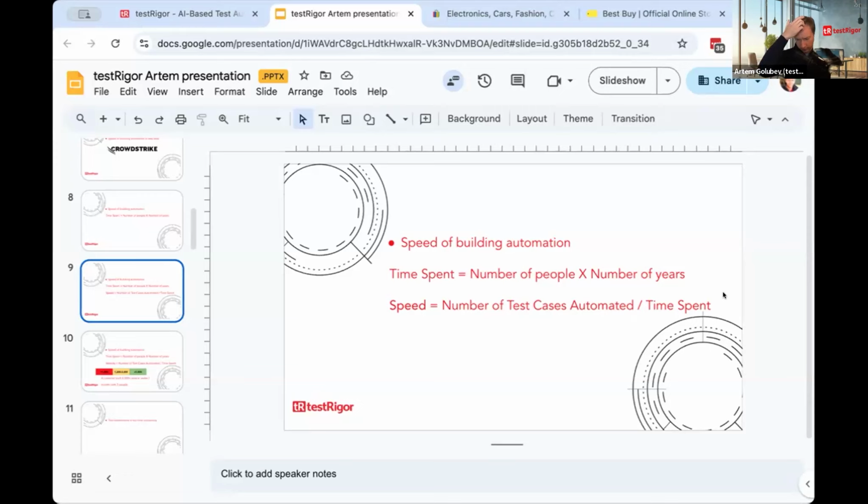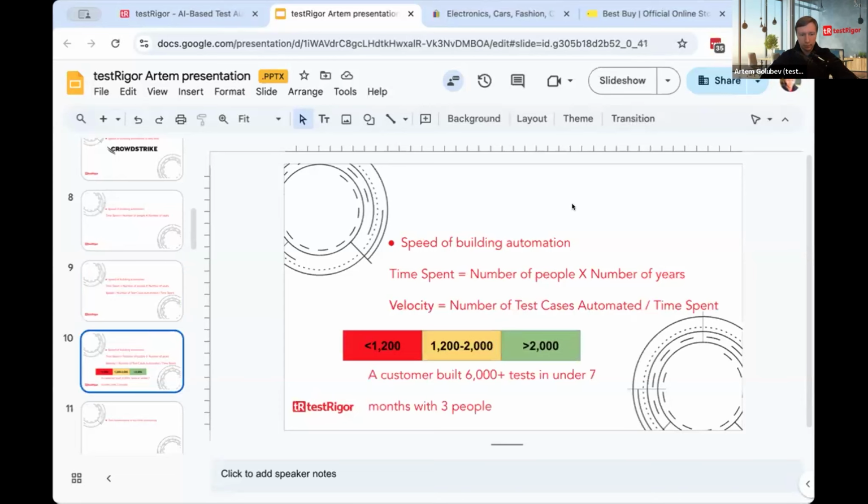If you normalize it, it gives you the average number of test cases built by one person within 1 year. All right. And if your speed is below 1200, then you're definitely in the red.